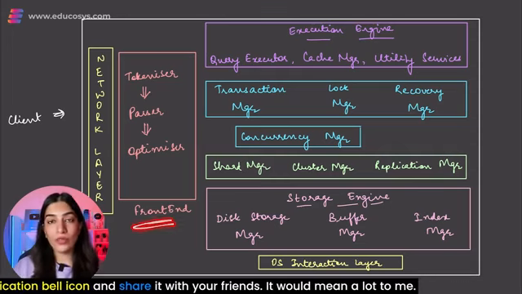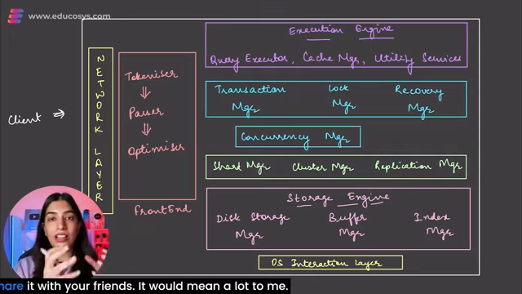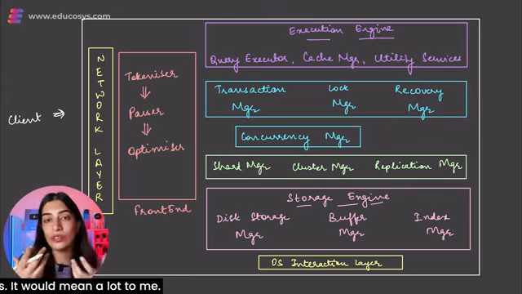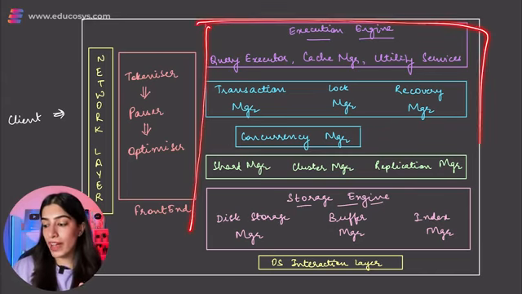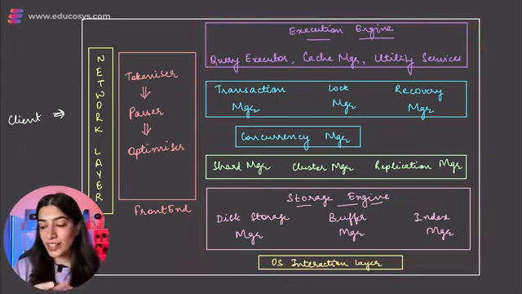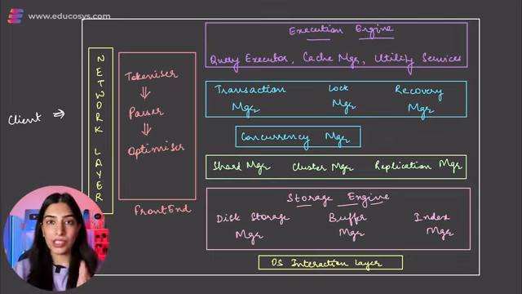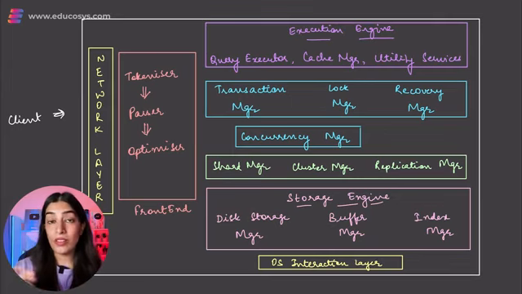Then there is the front end, which is responsible for converting whatever query is coming to us into something that the rest of the components, which together form the backend of the database, can process and understand. The query that is coming is in terms of English or any command or instruction format we are given. For example, in SQL databases, it is going to be a SQL query. Similarly, it is going to vary per database.